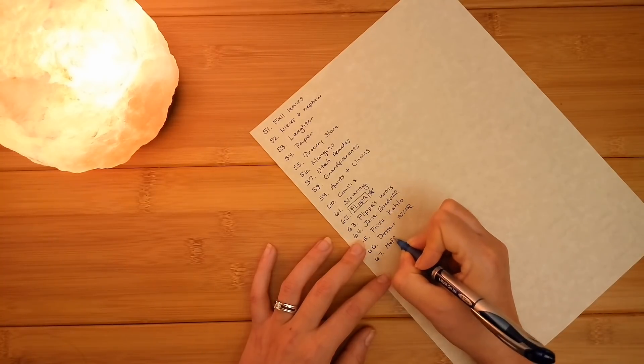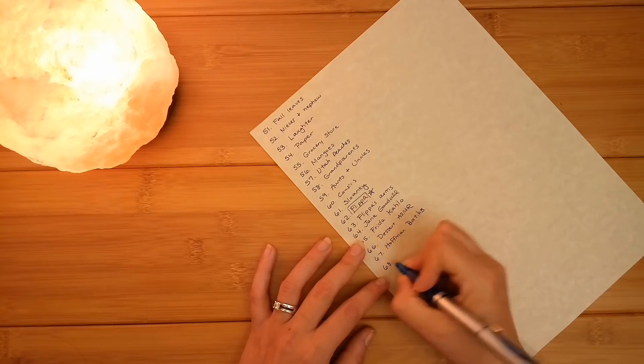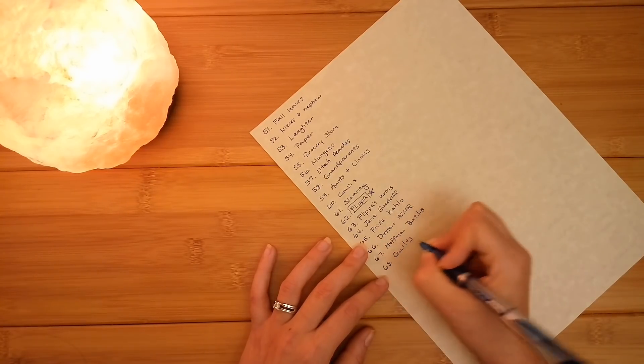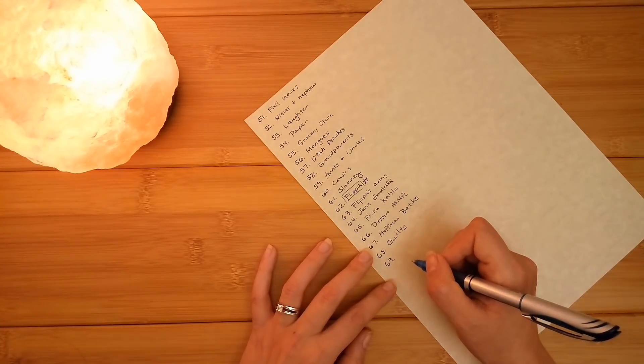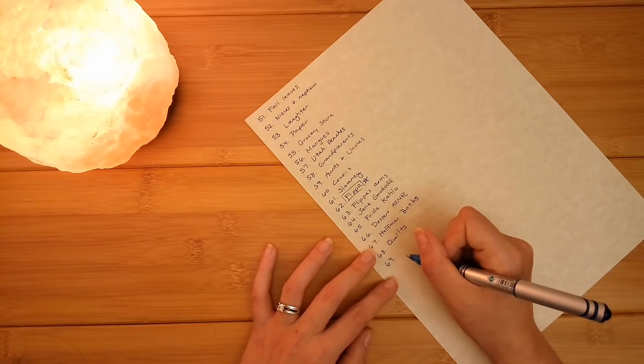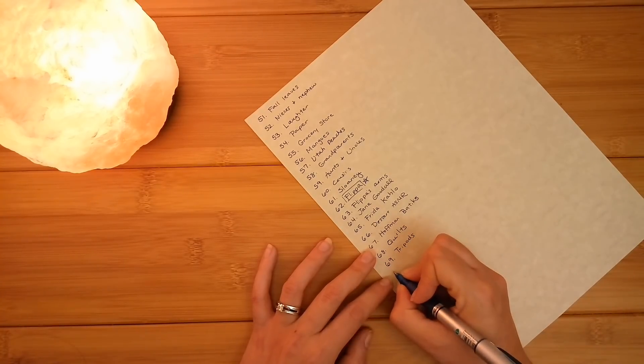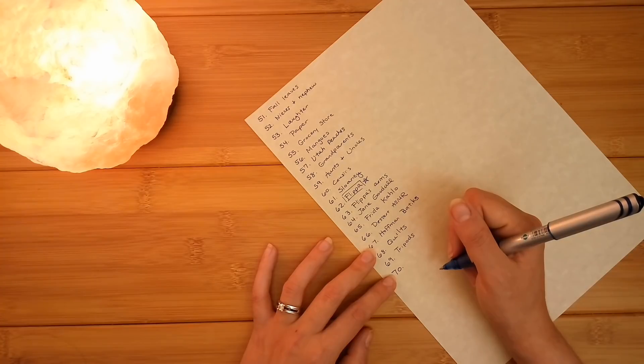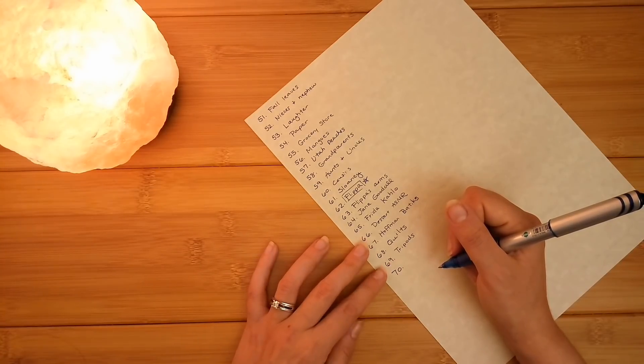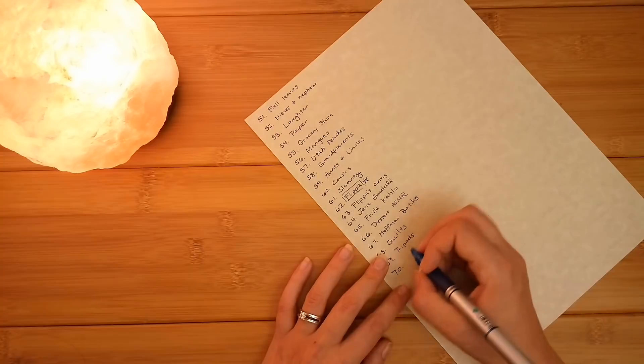Hoffman batiks. Beautiful, gorgeous fabrics. I love those. I love quilts as well. Making them and just using them is also a joy. I'm getting through quicker. I'm grateful as a YouTuber, tripods. Everything, everything on a tripod. My microphone's actually on a tripod hanging from something right now. Anyway, it's actually an upside-down tripod that I'm talking into right now. So yeah, I love tripods. I'm also grateful for this table. This table is awesome. It's a folding table.